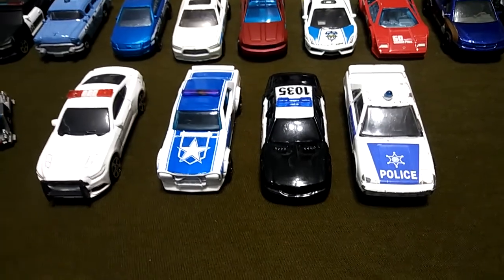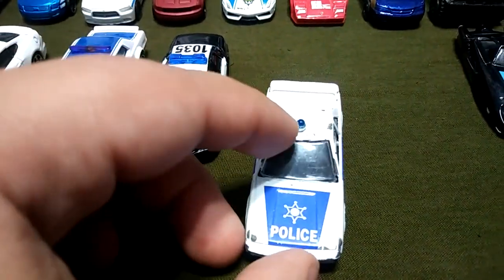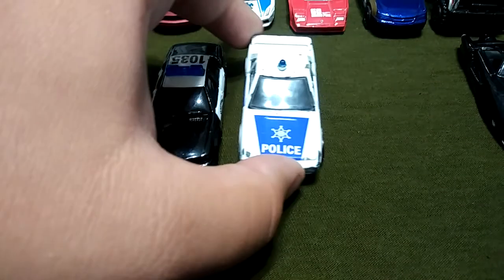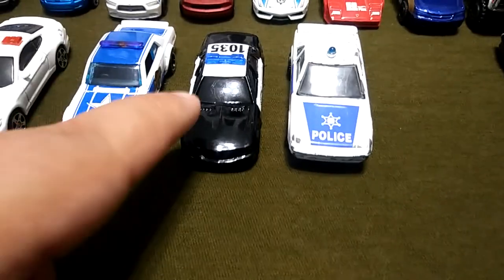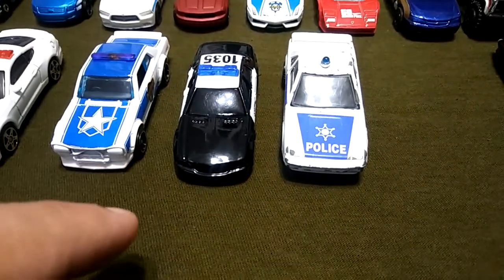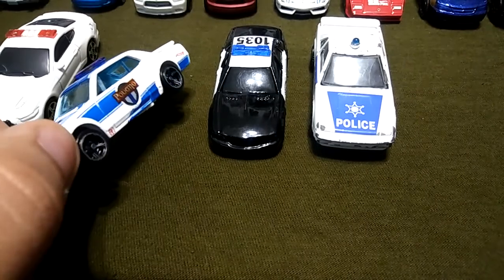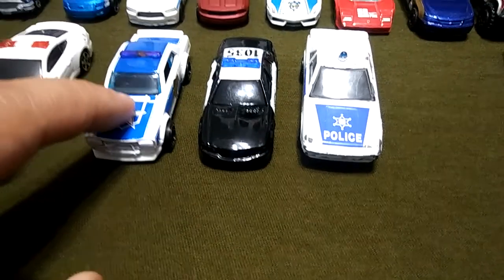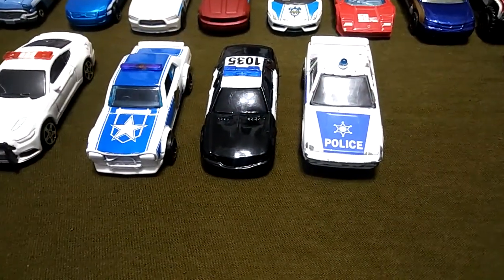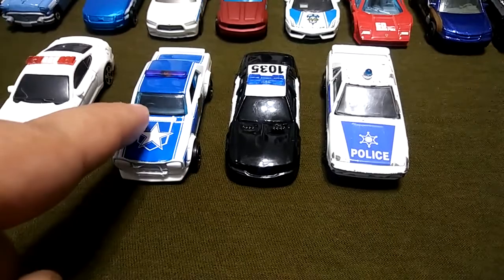Here we've got some of my customs — let me show you what I did on them. This one I found at the flea market; I changed the rims and put this little antique light on it because it didn't have one. This one I put the light bar because it was missing it — looks really nice and blue. This one I put a light bar and put that sticker on the side — has red, white, and blue which is like police, looks like a police logo with that star. And the light bar is the one I got from the Charger that I told you guys was missing it.